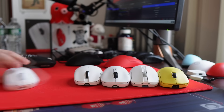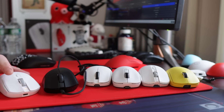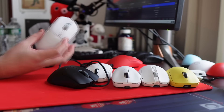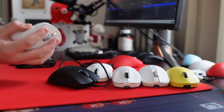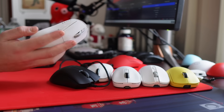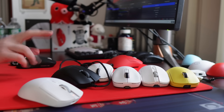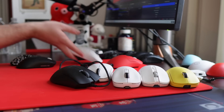Kind of honorable mentions: if you do have a larger hand, because most of these budget options are a bit smaller, I do have a few recommendations. The Ajaz AJ139 Pro — I've never liked mice from Ajaz. This isn't the highest quality offering; the coating's really cheap. Mouse 1 and 2 feel vastly different in terms of actuation force, but it is just a decent large palm grip shape. It's a 60-gram mouse with very flat sides. I haven't had a good time claw gripping it, but if you do have larger hands, this is a viable option. I don't really trust it quality-wise, and I haven't put a ton of time on it, hence why it's not really in the main top 5.